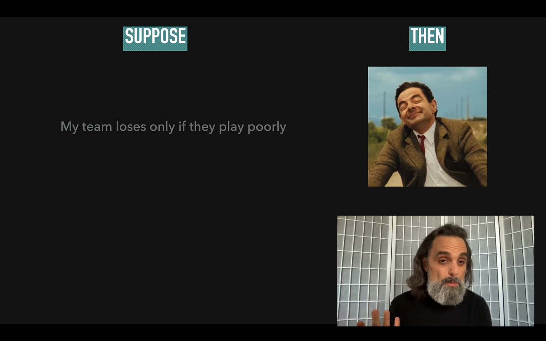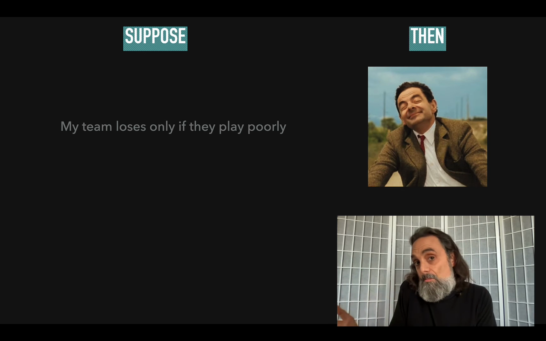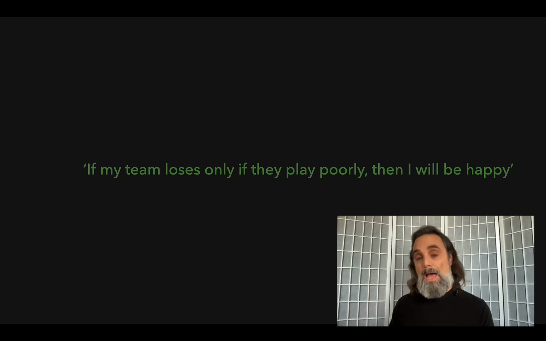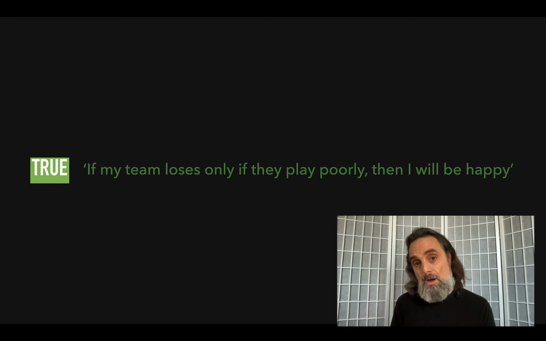Do we know whether or not my team is going to lose only if they play poorly? Maybe that conditional is true, maybe it's not. But here's something we can say. We can say, if my team loses only if they play poorly, then I will be happy. That sentence is true, right? I'll be happy in those situations. Which ones? The ones where it turns out that my team loses only if they play poorly. That is a true sentence. And it's a complex conditional.